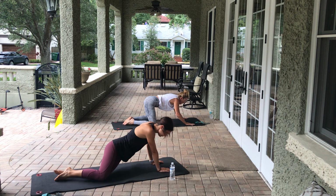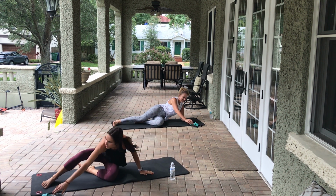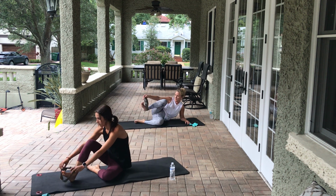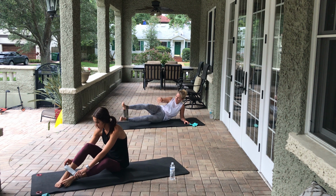We will come back to this position. We're gonna kind of do around the world. Grab that resistance band and put it on the outside of your ankles. If you did not have a resistance band, you can do this entire series without. We're going into sideline leg here, okay?